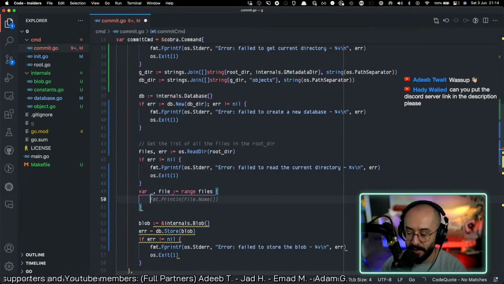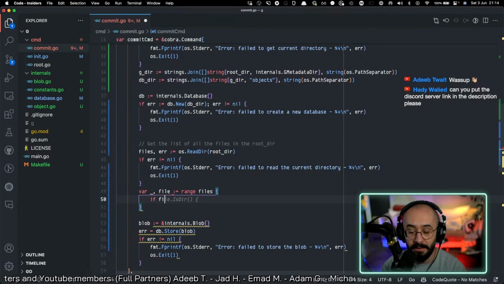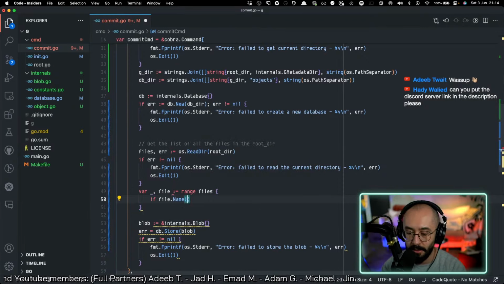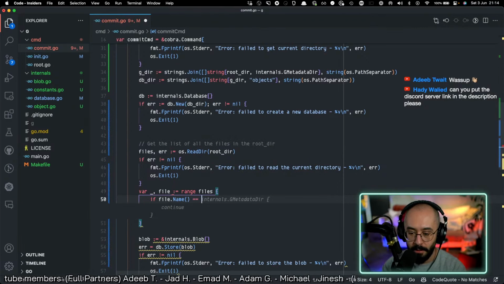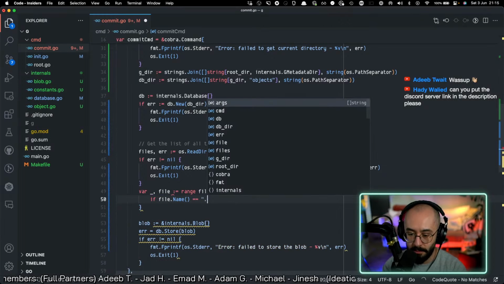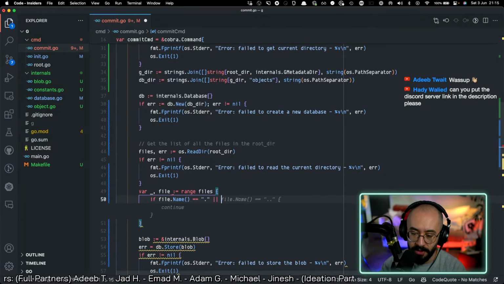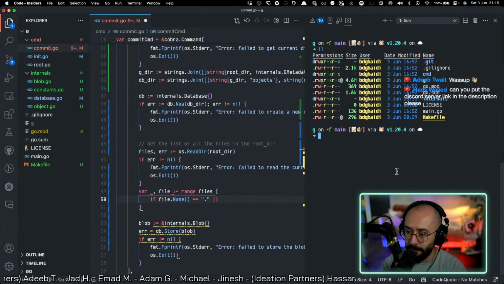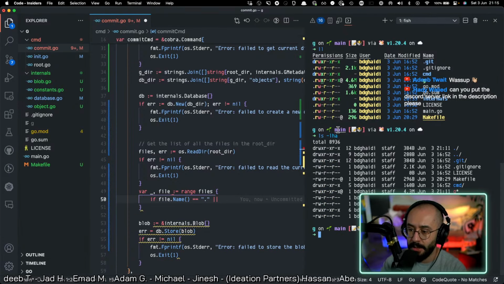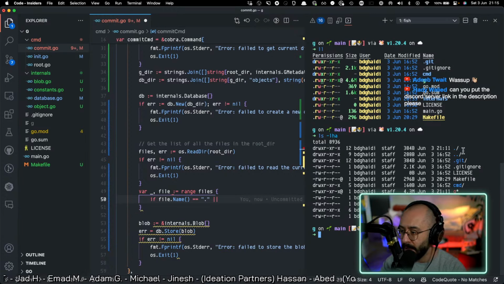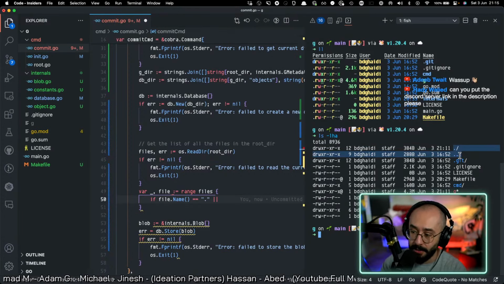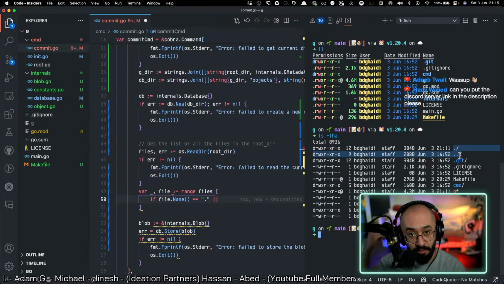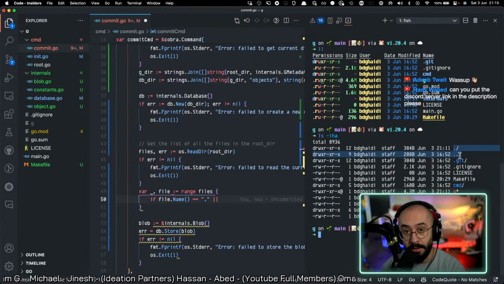Now, also one very important thing, we want to ignore some of the files that we don't want to commit. For example, the dot folder. This is Linux specific, right? If I do ls -lha, and the h is for hidden, you can see here the dot and the double dot. The dot is the current directory. The double dot is a link to the previous file in the tree. That's how you can understand it.